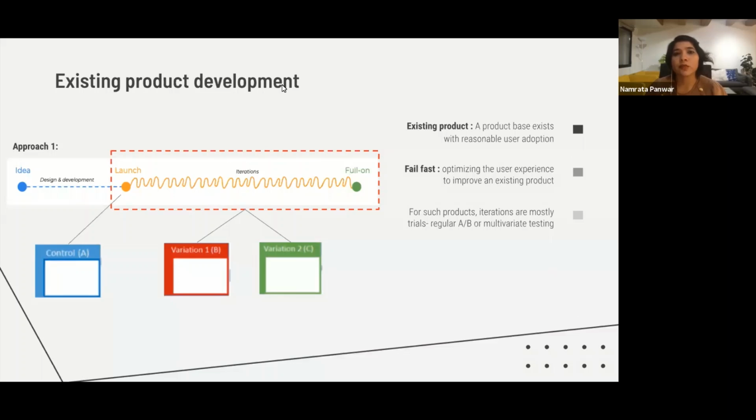Multivariate testing is a version of A/B tests which has more than 2 variants. So in this example, you can see that instead of 2, we have 3 variants, the red and the green. So essentially, the traffic gets split instead of 50-50 into 33%. You can go ahead and split it by 4, 5, 6 or more, given that you have good traffic and good users on your website.